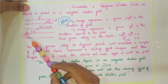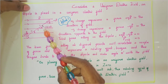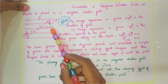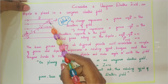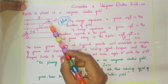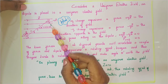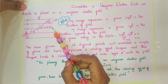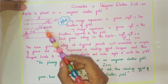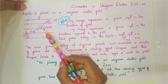But these two forces, plus QE and minus QE, are couple forces. What they do is they produce a rotating force, torque. Due to this couple force, the dipole experiences a torque and it tends to rotate towards the direction of the electric field. And due to this rotating force, the dipole makes an angle theta dash with the electric field.